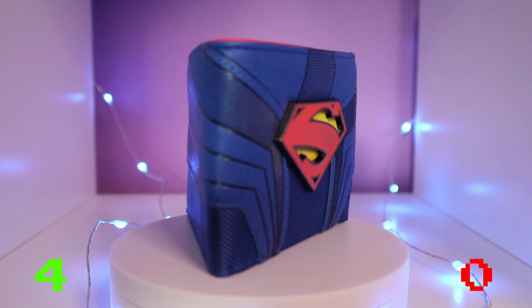Crack on. Oh, this is soft. What are you? It is Superman, but it doesn't say what it is. It says Metal Superman logo, but what it actually is, I don't know. Oh, it's a wallet. Oh, yes, it's a wallet. Oh, that's amazing. Let me get that off. Ah, right, there we are. That is a wallet. I'll put a close-up on screen so you can see it.